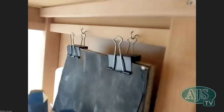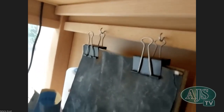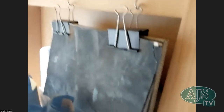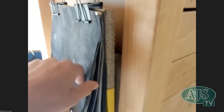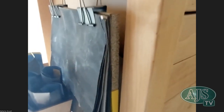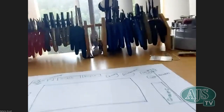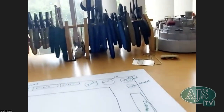The other thing I've done down here is I've put a couple of little hooks for my sandpaper. So I've put the hooks there. The sandpaper is then, again, from coarse to finest, and then a spare pack. So working ones at the front, clean ones in the pack, and then I have a little box there of just the scraps of sandpaper. So they're always at my feet, ready to go.